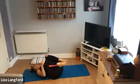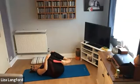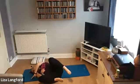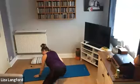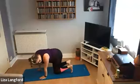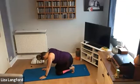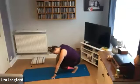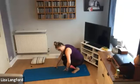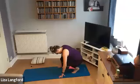Have a little rock side to side, massaging that lower back, rolling the knees around, lovely. Little side to side of the head, so there's no tension in the neck. And then we'll roll over to our right hand side. And we'll come to this position where we're on our knees but with our feet tucked underneath. So again, a little stretch with those feet. Hands by the knees, pushing back. Again, stretching into the back of the Achilles a little bit more. Still relaxing everything. Very gently, heels down.